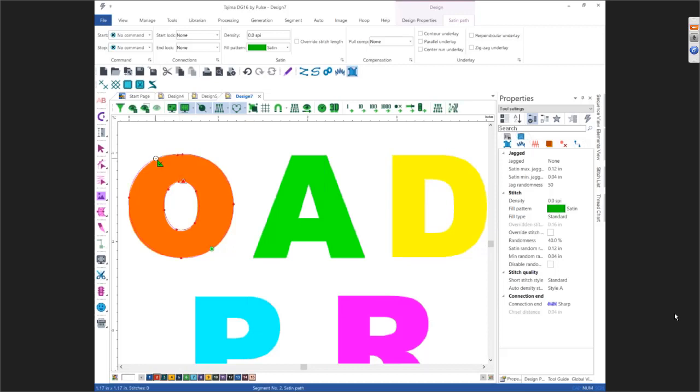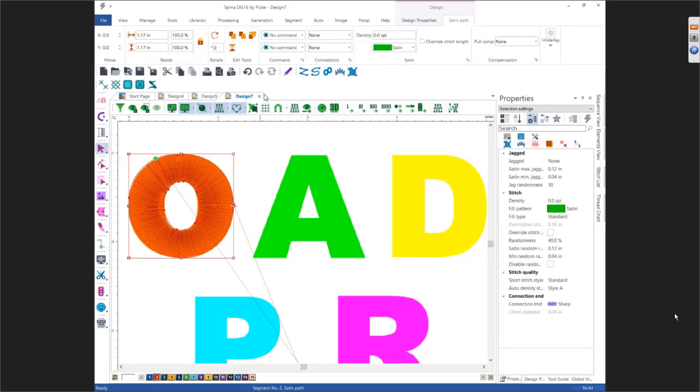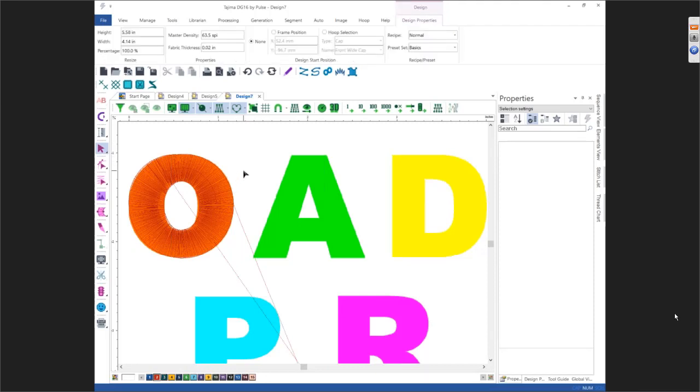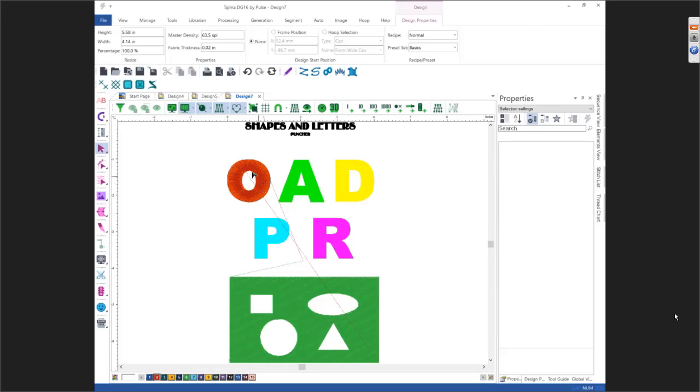Hit the Enter key. And now we're going to go in and put in our multiple angle lines for our Satin Path. So that's how you would go ahead and put in your holes.